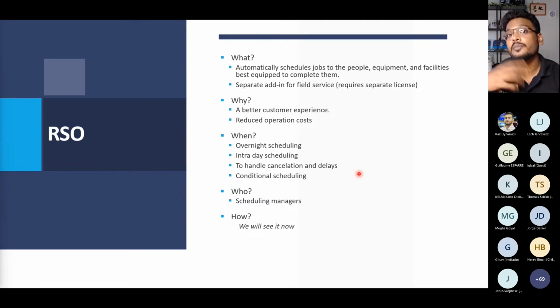You can also keep re-optimizing it. Imagine that Raz and I are technicians, right? Initially the system assigns the job to me, based on my current location, for a job I'm going to do tomorrow at the customer. But let's say tomorrow Raz has a job near that customer, just 2 hours before that job. Again, the engine runs and finds that the best person to do it now is Raz, because he's already working near that customer location.